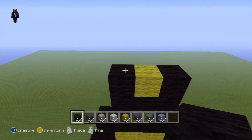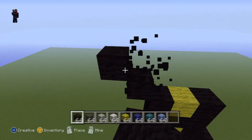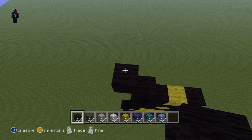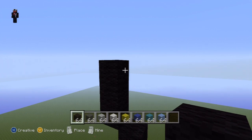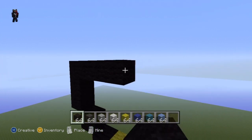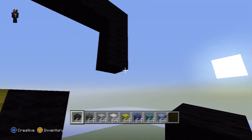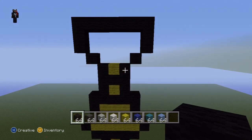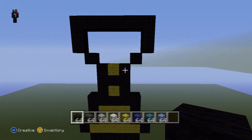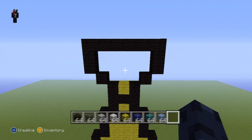Starting from the left hand side, on top of this left black block do two up-left diagonals — one and two. Go up on top of that second diagonal by two — one two — then go to the right of that second block by six — one two three four five six — then go down from that sixth block by two — one two — then connect everything back together with a bottom-left diagonal. Pause this if necessary, I'll be back once we have daylight again.